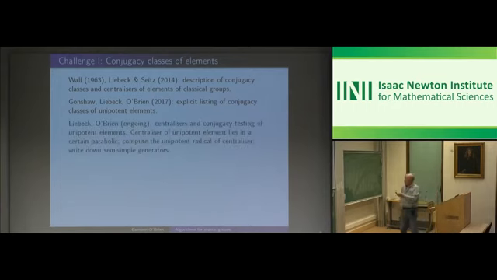And that's been worked on with Samuel Gonshaw, who was a student of Martin, where we've given an explicit listing of classes of unipotent elements. Martin and I have an ongoing project, which has now been ongoing a little bit too long, Martin, so we're very optimistic that while we're both here, we'll make progress on sorting out the rest of it, which is really the hard part that is left, conjugacy testing. We've written down centralizers, but we need to sort out some things. All of that has been dealing with unipotent elements.